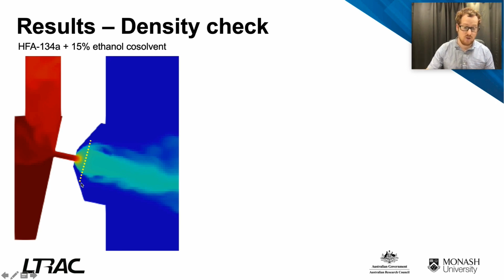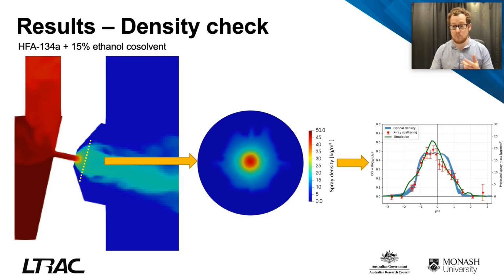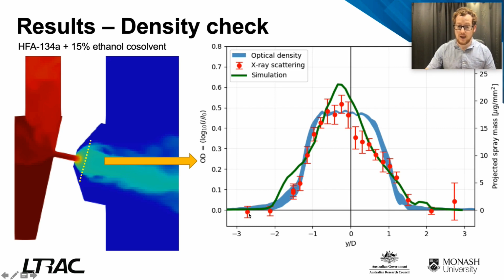We'll take a slice of the density through the spray near to the nozzle, and it looks something like this, because we know the density everywhere in the simulation. And what we can then do is compare to X-ray absorption measurements that we made at the synchrotron in the last few years of this same spray with this same nozzle. If I blow up the figure so we can see it, we're looking at the simulation in green, and the red dots are our X-ray measurements. You can see it's not a perfect agreement, but we're within a couple of micrograms per square millimeter of projected density. And so that's extremely promising that we're getting this good agreement.